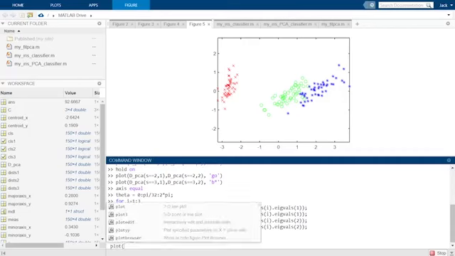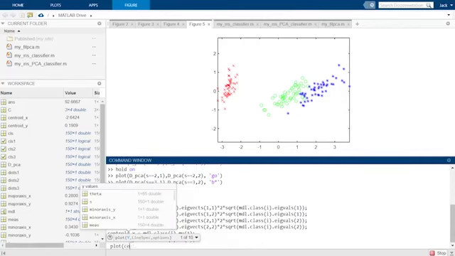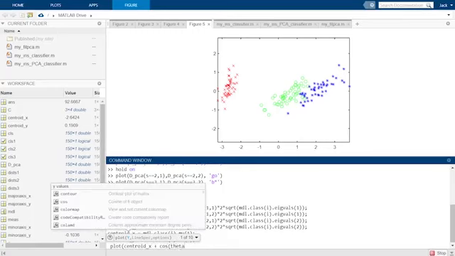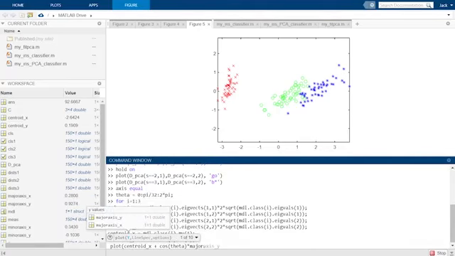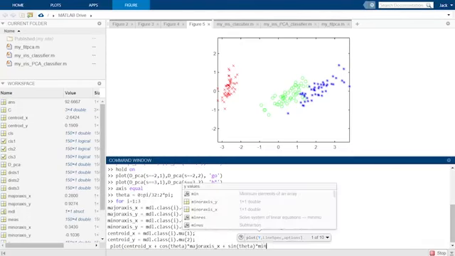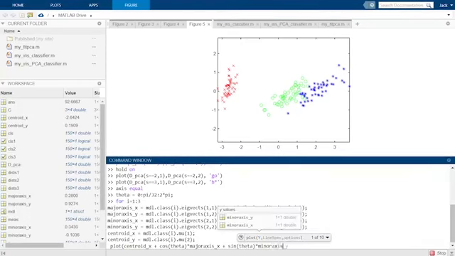When we plot, we take the centroid in the x direction plus cosine of theta times the major axis direction, x component, plus sine of theta times the minor axis direction, x component.